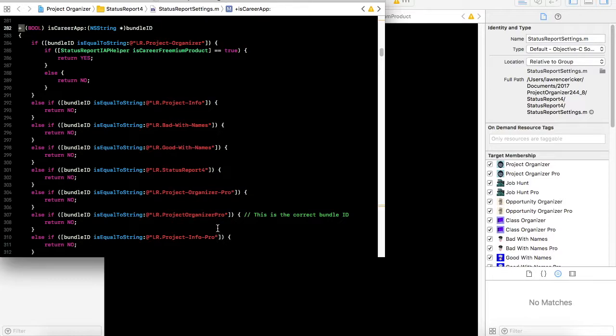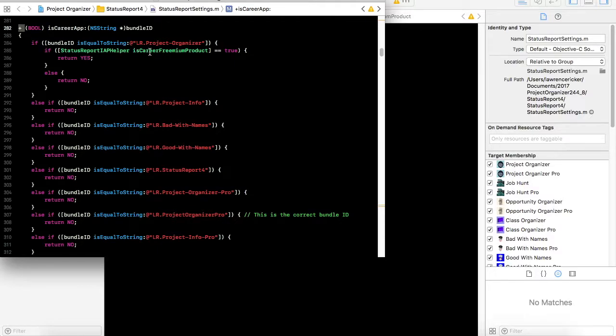and then that returns whether or not this is a career app, but it does it based on the bundle ID. The bundle ID would identify the actual target, and then within that, I added logic if it is the bundle ID of Project Organizer, which is my container app.